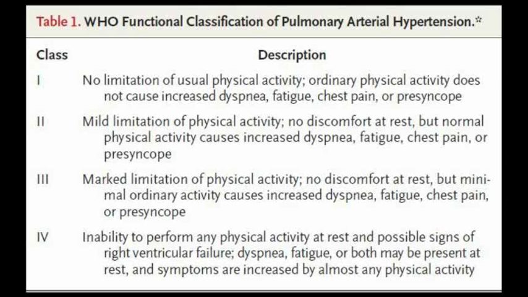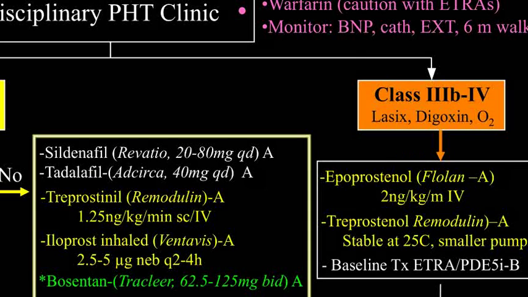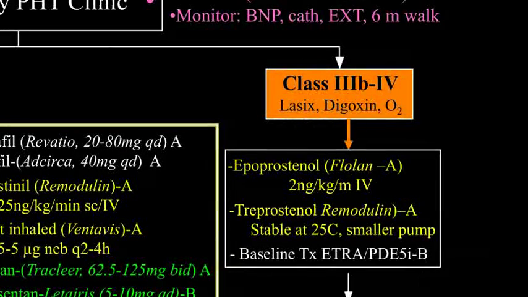One very important point in managing patients based on their functional class is that patients that are really sick, class 3B and class 4, not only are very debilitated, they can't walk very far, and they're in right heart failure, which is actually what kills people in pulmonary hypertension, the right ventricular failure, but they also are at high risk of dying relatively quickly. And because their mortality rate is extremely high, it's critical that these patients not go through oral therapies before they get definitive therapy. So if someone's class 4, we would start them on Flolan, which is a continuous intravenous prostanoid.